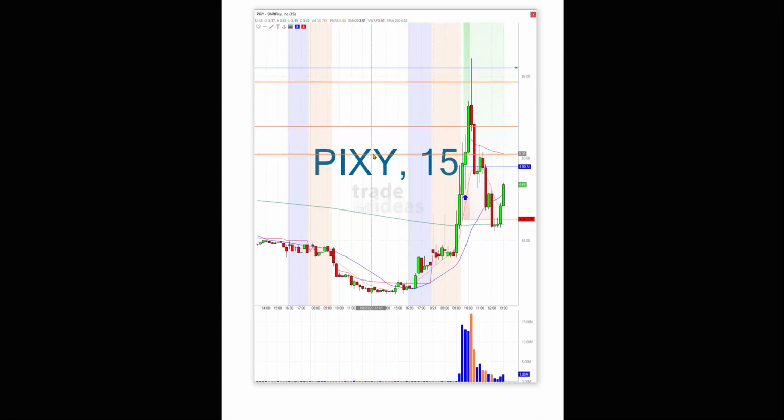Not quite like GIVO. I mean, GIVO yesterday just kept running and running and running. It didn't really have a pullback till really the end of the day. Now this is starting to come back, and they're starting to get some volume here. So I have to see if this takes out that alert again and runs again. But this is just a tremendous percentage increase. I think at one point it was about 30-odd%, from the 490 all the way up to 620. So another really excellent one from the AI.